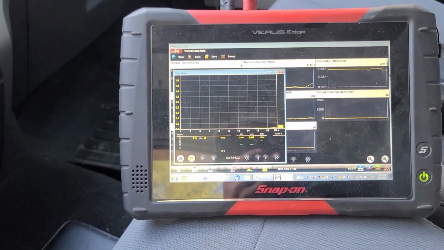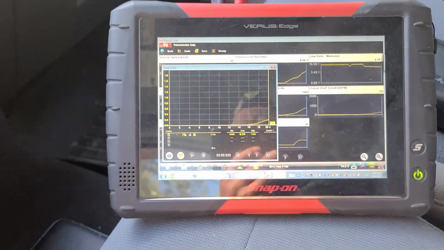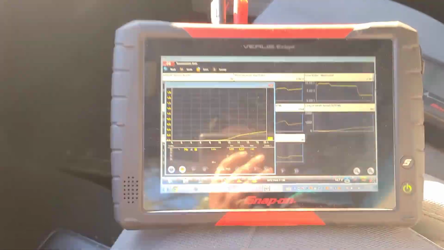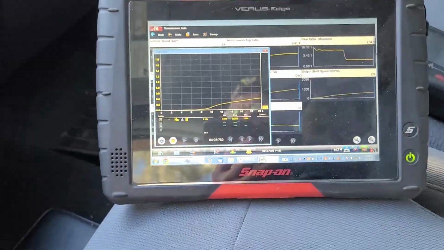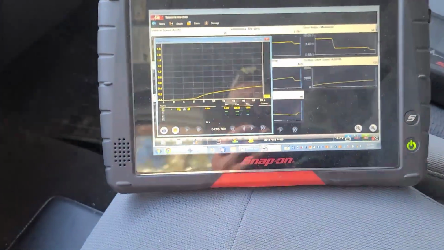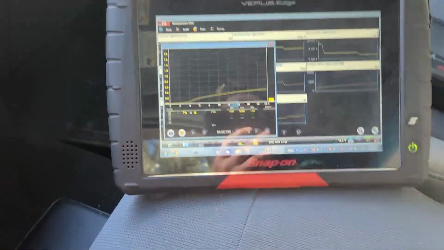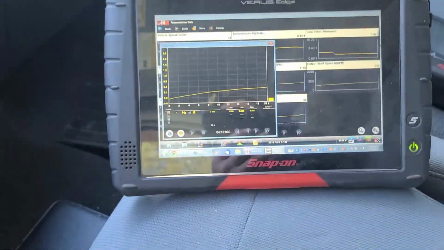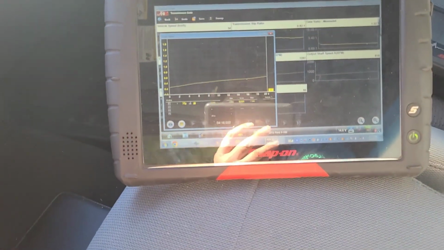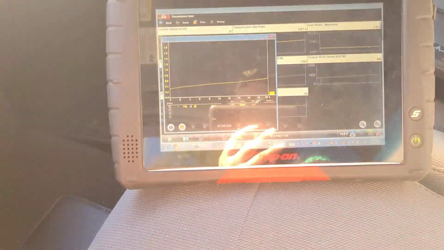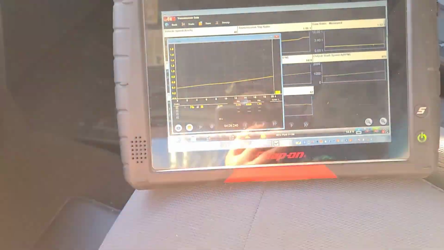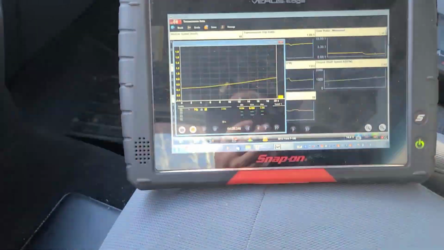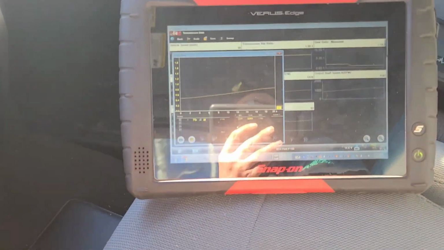So I've been driving it for about 15 minutes. You see the graph on the bottom left is frequency, and at about 80 kilometers it's well over 1,000 hertz, so I had to switch it to 2 kilohertz. Graphing the frequency and graphing the actual speed data in the background, and it hasn't dropped out. I can't recall from our conversation with the customer if he indicated that it acted up when it was hot or cold or somewhere in between, but it's quite warm now and it hasn't acted up yet, so I'm going to drive it for a bit and see if I can get it to act up.